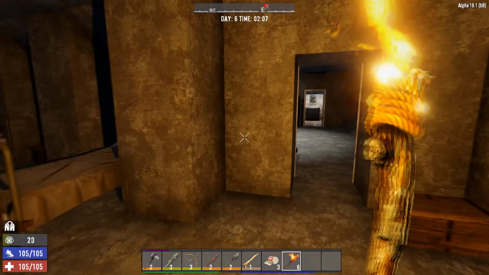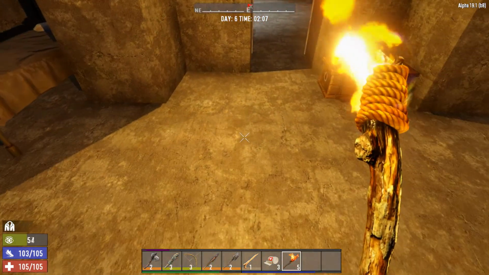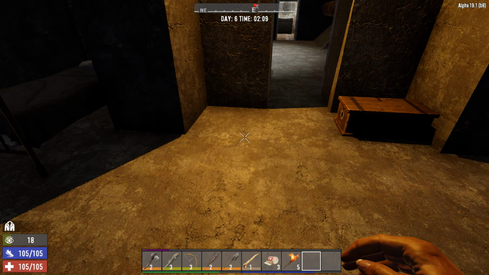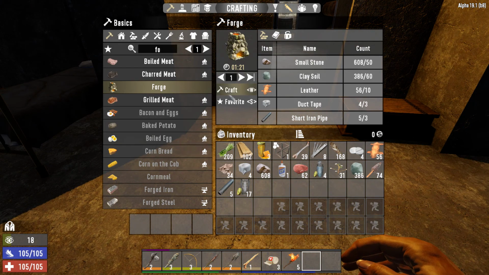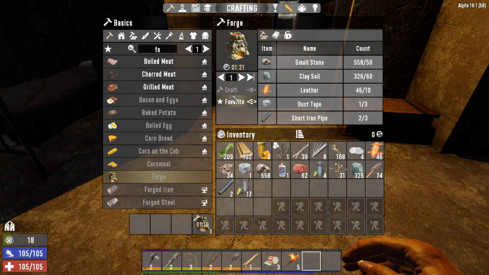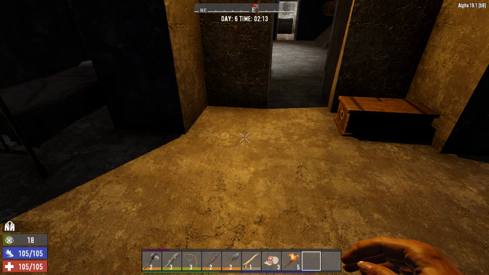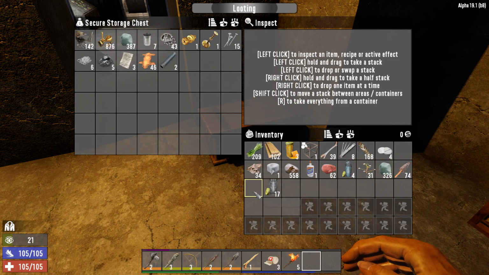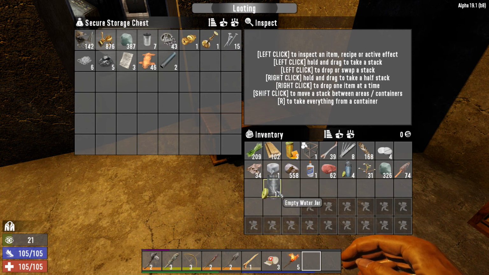Let's put a torch up right there. And again, just right-click on the wall and it'll go up there. Now, let's make the forge. This is going to take about a minute and a half, approximately, and then we'll have this ready to go. We have a lot of good stuff on us. That's going to help us out a lot. Just going to put that in there, and we will get ready to fill up these jars again, which is going to help us out so much.